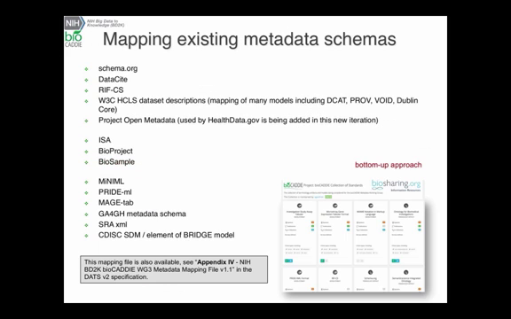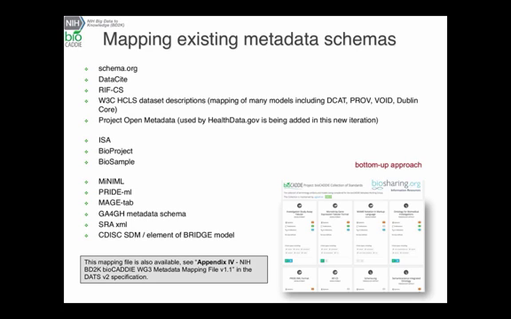As I mentioned before, in addition to the use cases, we also considered existing metadata schemas, such as schema.org, DataCite, RIF-CS, the W3C HCLS dataset description specification, that in turn considers several other vocabularies related to describing datasets.